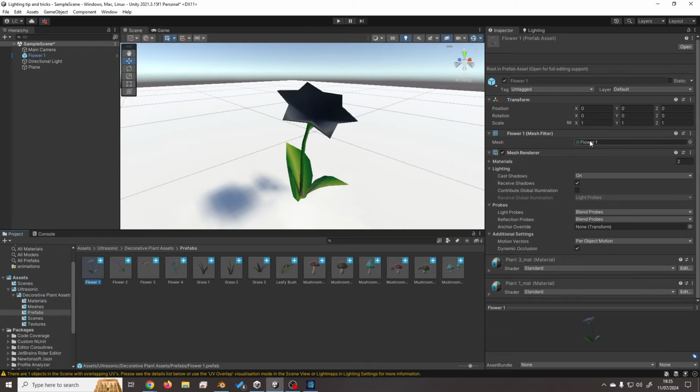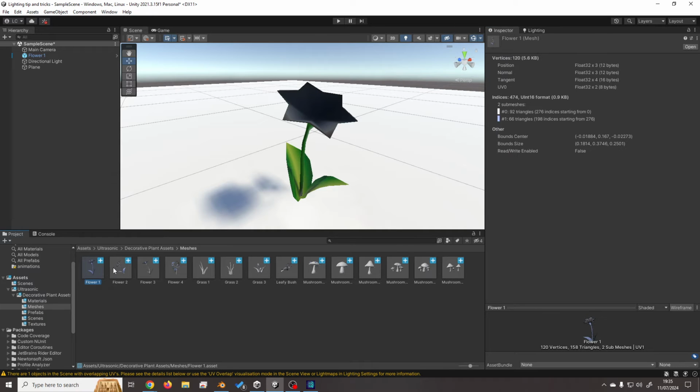I'm going to go through assets anyway, but I would normally click on the mesh here, flower one, and that'll take you normally to your FBX or OBJ file, but in this instance it doesn't. It says decorative plant assets meshes, and it says up here it's a mesh, but there's nowhere where I can add materials or add just the UVs or anything. It's got nothing I can change about it. And the reason, if you have a look down here, is because it's an asset file. It's not an FBX file.